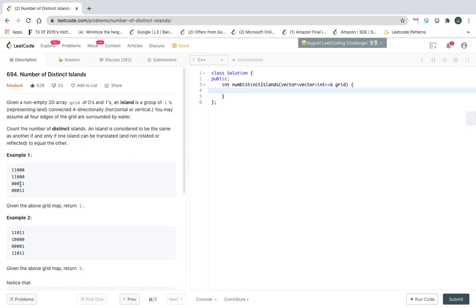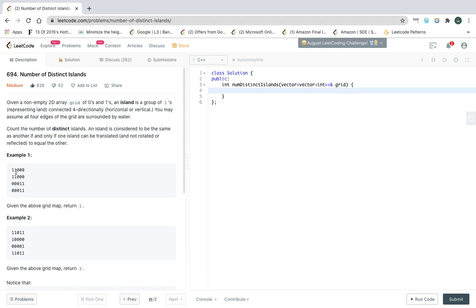Let's see this other island: 0 0, 0 1, 1 0, then 1 1. You can see that both islands have the same coordinates: 0 0 and 0 0, then 0 1 and 0 1, then 1 0 and 1 0, then 1 1 and 1 1.